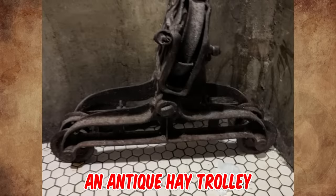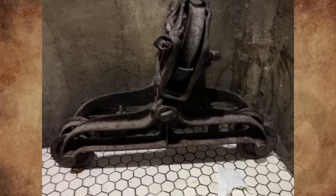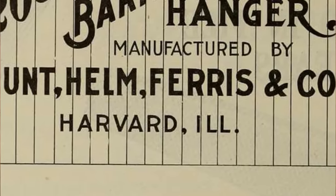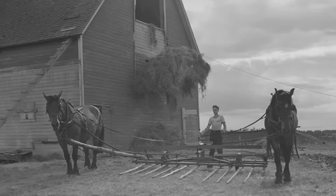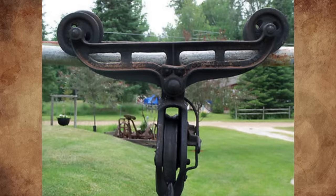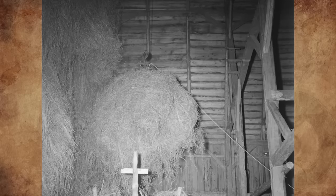It's an antique hay trolley, sometimes called a hay unloader or hay carrier, patented October 4, 1910, and marked 'The Harvester' and 'The Star Cross Carrier.' It was built by Hunt, Helm, Ferris and Company of Harvard, Illinois. These were used to move loads of hay from a wagon into the barn for storage. Held by a slinger fork, the carriers traveled along a track — first wood beams, then beginning in the 1890s, steel rail. Every carrier depended on a pulley to raise and lower the load.